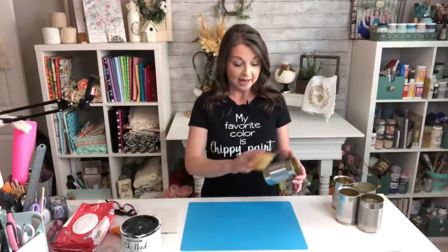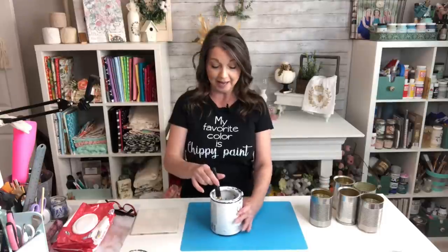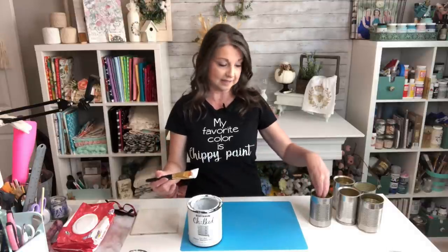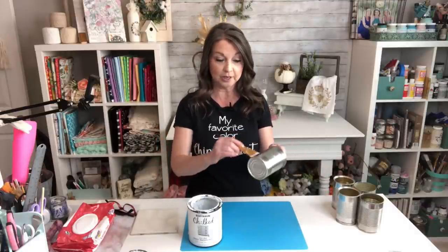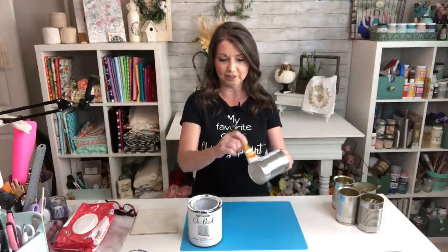I did take some fine grit sandpaper and I kind of buffed over the surface just to rough it up just a little bit to take some of that shine off. So that way our paint is going to adhere a little better. I am going to be using the Rustoleum Chalk Paint in linen white to cover my cans. I won't be painting the inside because I am going to be putting some florals in there and they're just going to be really, really cute.